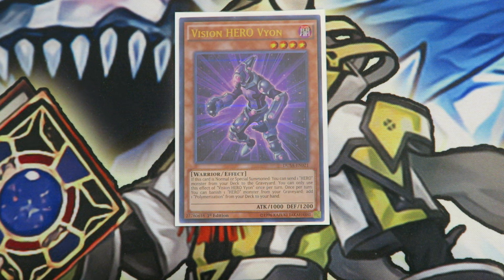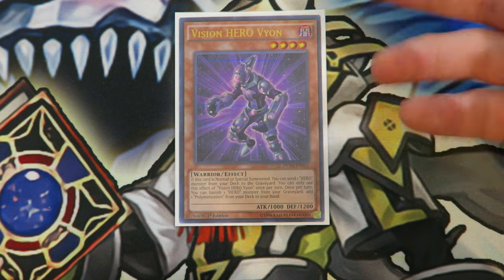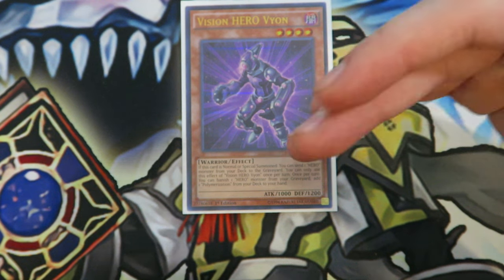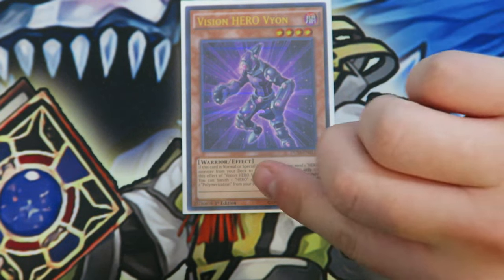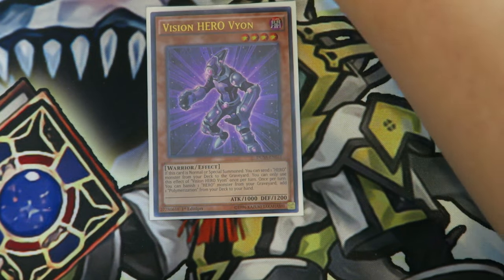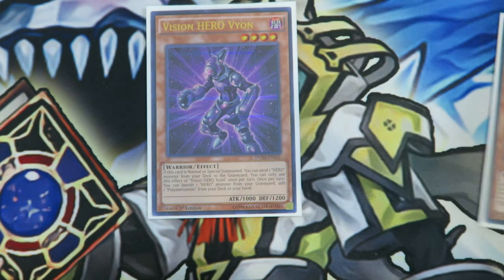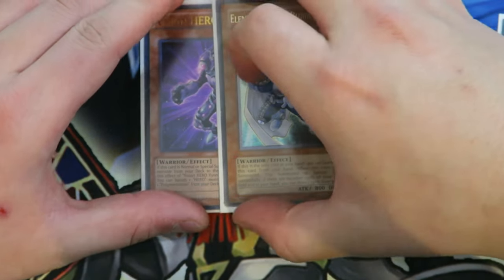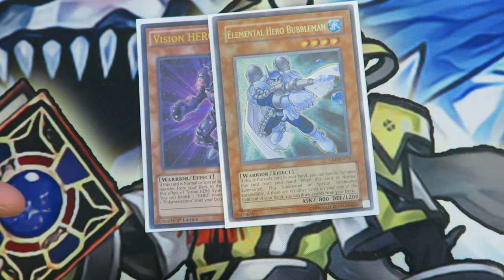Most of the situations where Vyon is viable is that, let's say you're in the top deck game, and you either top deck a Vyon or a Rhoda. You can activate Rhoda, search Vision Hero Vyon, summon Vyon, send Shadow Mist to the graveyard, and then you search a Bubbleman, and then special summon the Bubbleman, and here's your rank 4 play right here. Just a one card rank 4 play, which is really, really amazing.